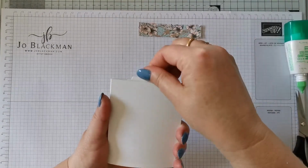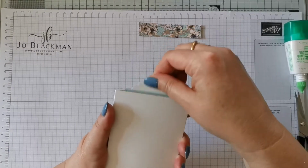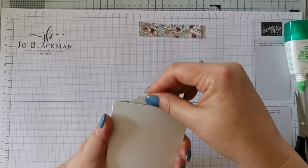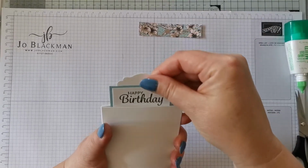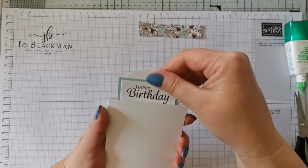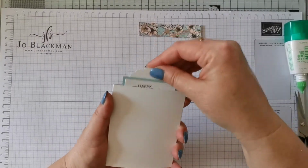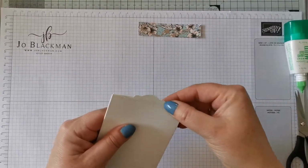So if we now test the pulley, they are a bit stiff to start with until they've moved a few times, and then obviously they get a little bit better. But you can see what I said about the greeting. I could have even done it a tiny little bit higher there, but I think that's fine the way it is. Okay, so that's our first layer.